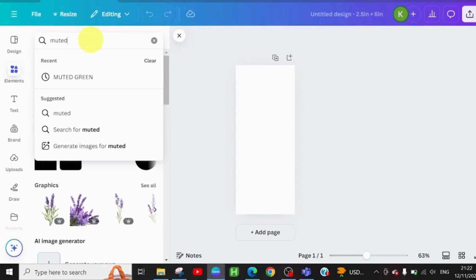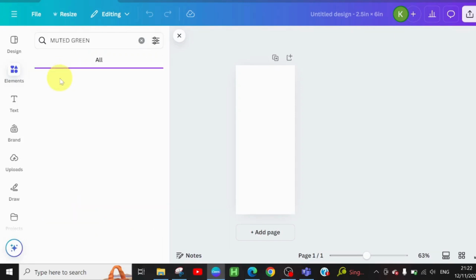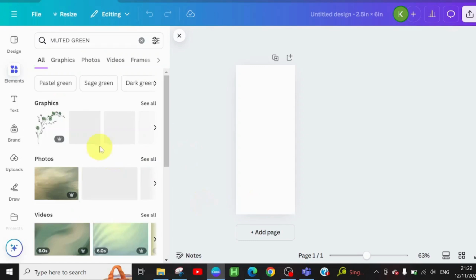So everything we want to design should communicate nature, should communicate calmness, and should communicate aura. So we don't want it in excess. We don't want the designs or any element we are going to be using to be too shouty. We want it calm, and yet we want it communicating fragrance and even aura. So now we are going to go with muted green, which is going to be our background.